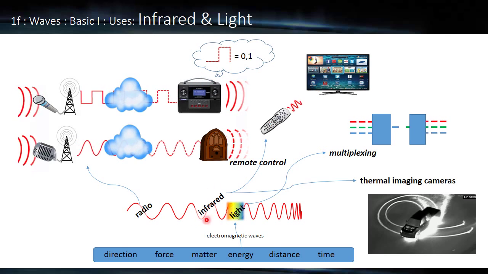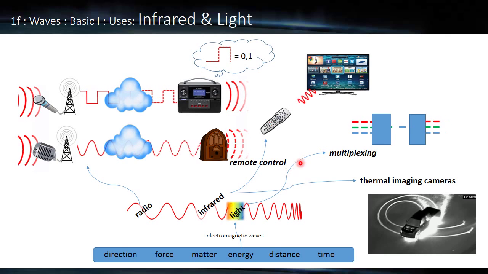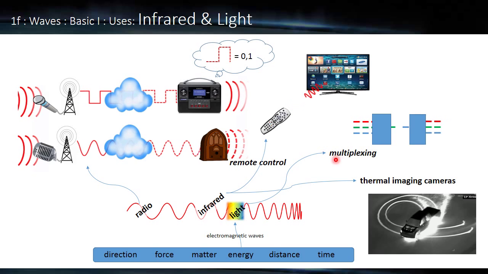So let's have a look at infrared here. We've already mentioned previously remote control, so you can't see it, but you can send a signal. We've obviously illustrated it here to your TV amongst other things. We've already talked about total internal reflection and optical fibers. One specific way that information is sent is through multiplexing. What does that mean? Sounds very complicated.